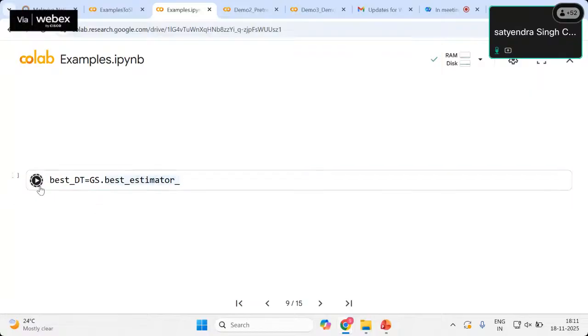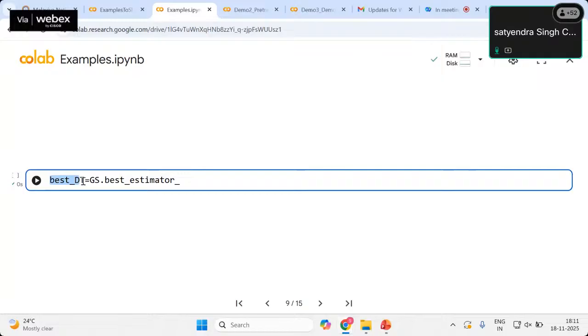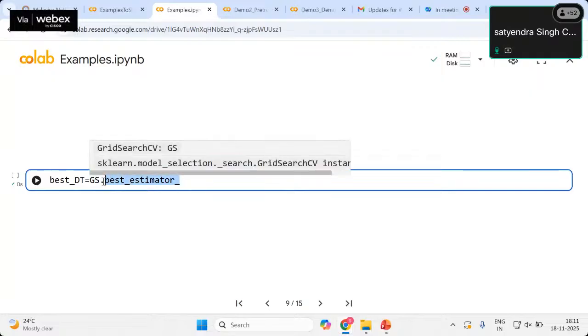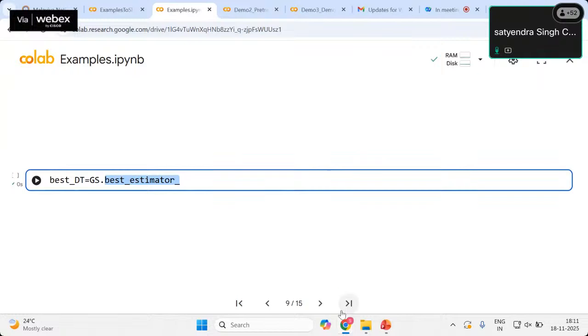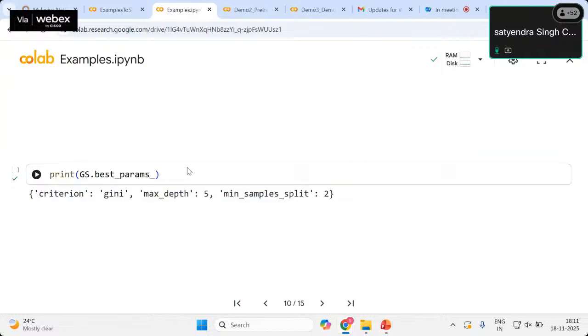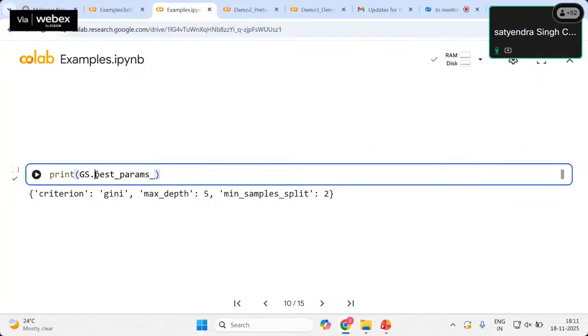So out of all the possible combinations of decision trees, the best decision tree we are referring to as best_dt, which we get using best_estimator_. This actually points to the best model that you have achieved. And if you want to see which parameters it identified as best, you can just look at best_params_.